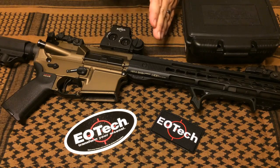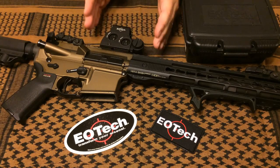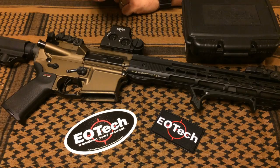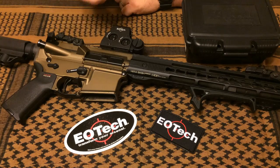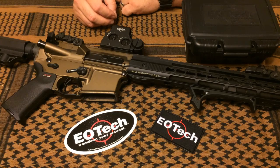It is 3.8 inches long, 2.1 inches wide, and 2.5 inches high. Weighs in at 9 ounces even. It's got unlimited eye relief. It is water submersible up to 10 feet, has a nitrogen seal inside of it to keep it clear and keep it from fogging, and is compatible with the standard 1-inch Weaver or 1913 Picatinny rail.